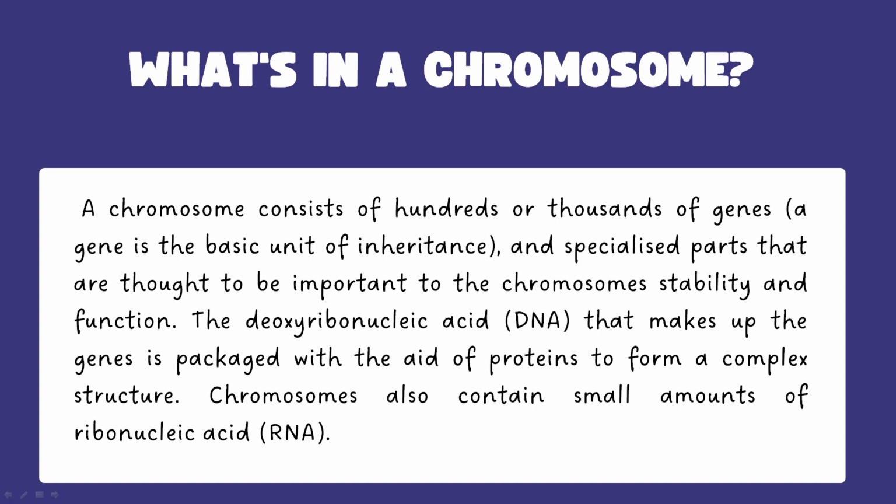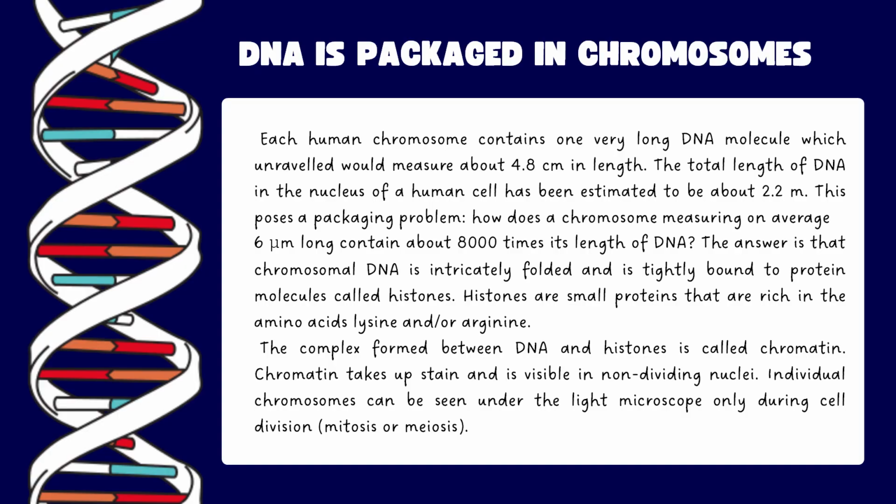The deoxyribonucleic acid that makes up the genes is packaged with the aid of proteins to form a complex structure. Chromosomes also contain small amounts of ribonucleic acid. DNA is packaged in chromosomes. Each human chromosome contains one very long DNA molecule, which unraveled would measure about 4.8 centimeters in length.